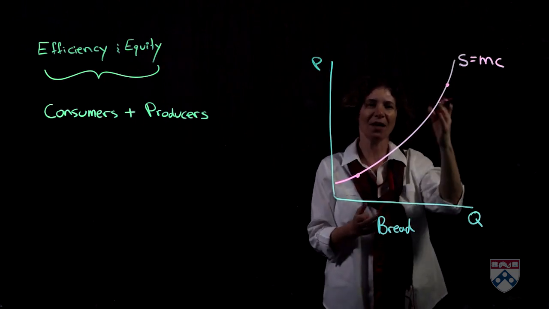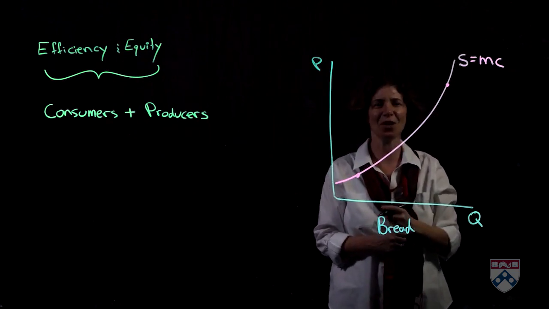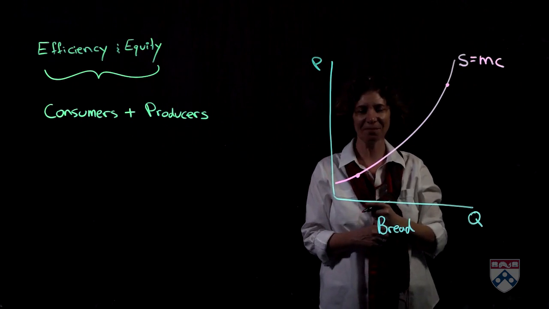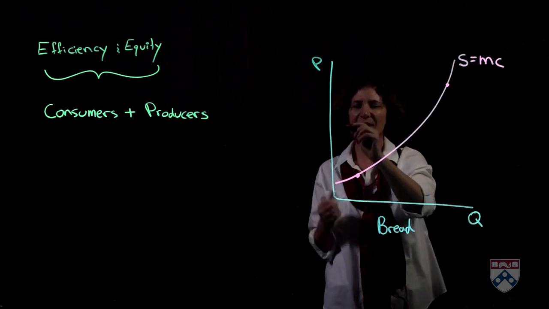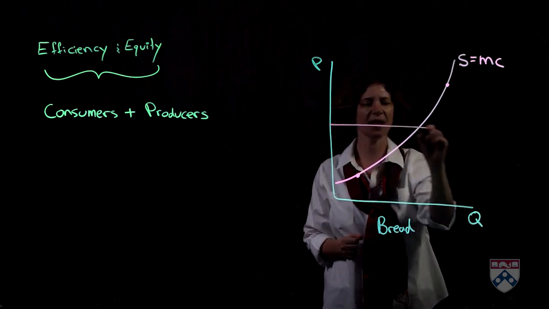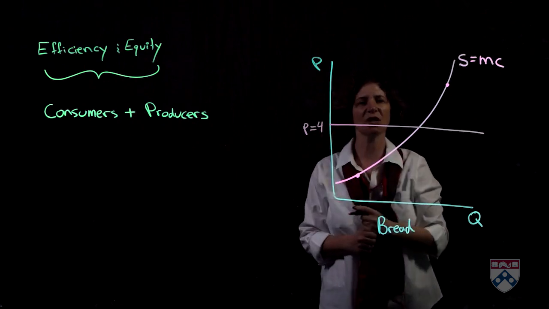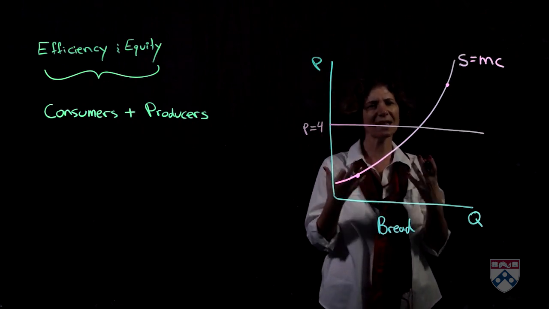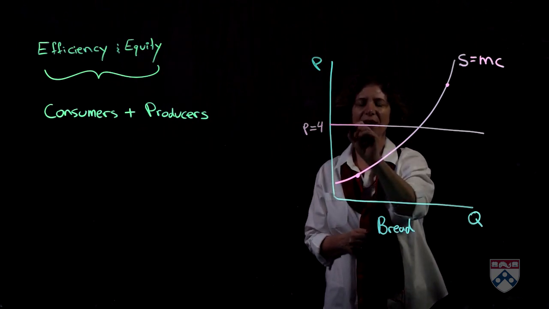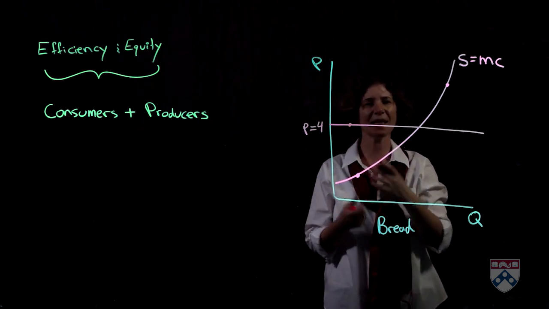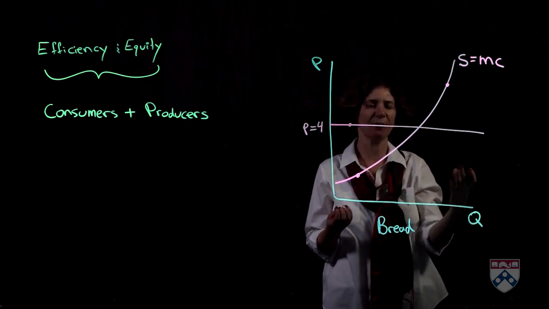For example, we'd have to use me as a baker, and that wouldn't be a very efficient worker to be hiring in your kitchen. So we have an upward sloping marginal cost of bread, and there's some sort of an equilibrium price. Again, just for the sake of the example, say that price is $4. What does the seller of the bread get from selling the bread? Well, they get the $4 minus the minimum that was required to sell that loaf of bread.